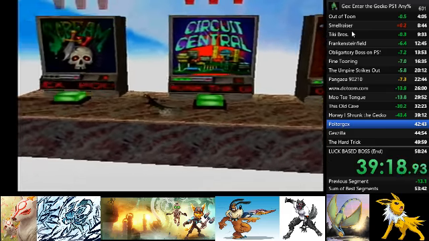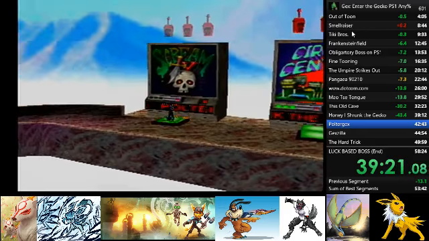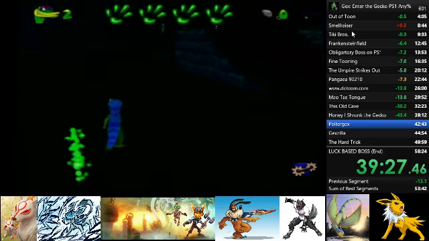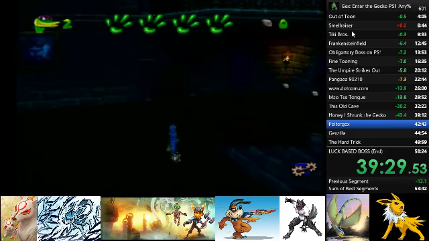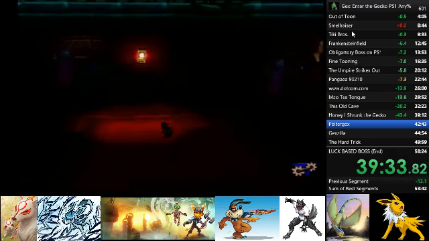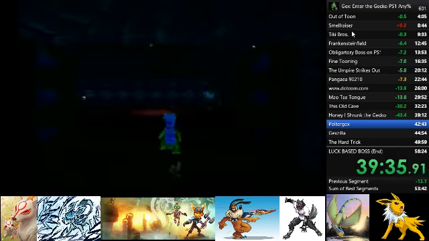Alright, next up is Poltergeist, which is the exclusive level for PS1. So this level is not in N64, and this is the main reason why we cannot skip the second boss fight of the game.